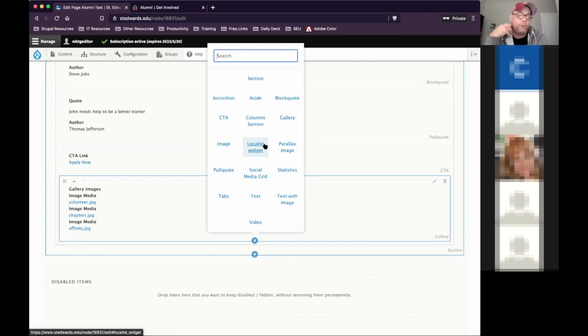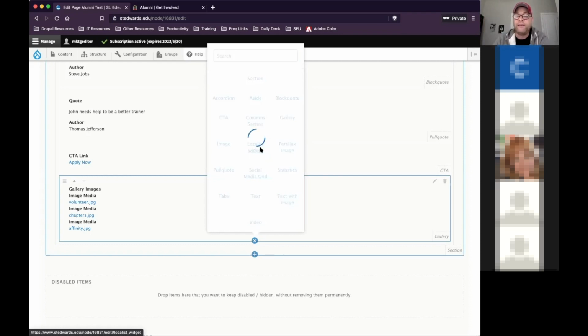Some people would rather people just go to the channel, you know, the homecoming channel on Localist, and see all of our events that way. The Localist widget will only show so many events. And again, if it's homecoming weekend, you've got 50 events and you want to be able to highlight all of those. So that's kind of a personal choice.